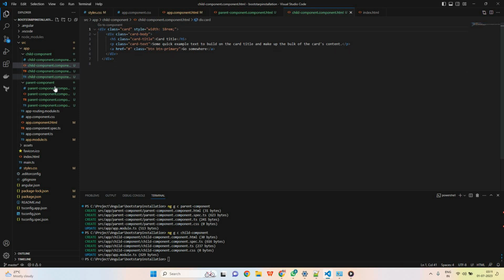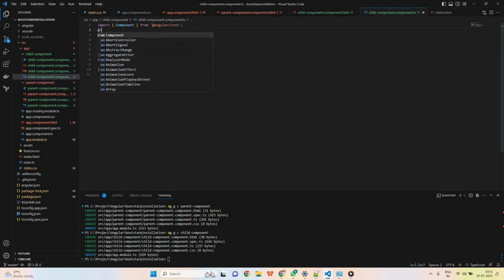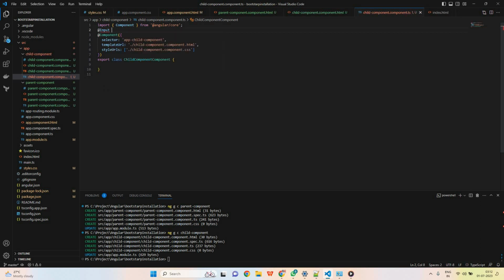We will see how from parent I will send data to child, and from child how I will send data to parent. In the child I will create one input variable, which it will receive from parent, using @Input.